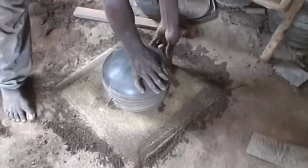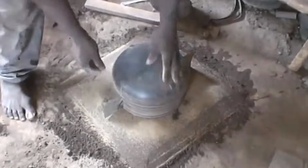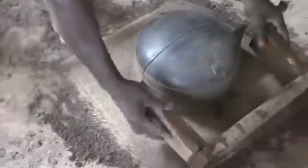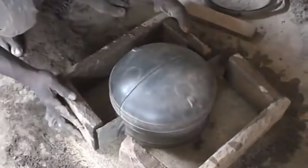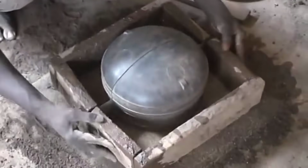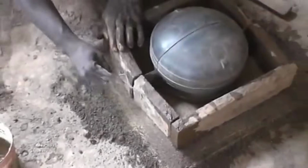The craftsmen pack this sand mixture around the cut sand halves. Every gesture, every compression of the sand mixture around the halves contributes to the eventual structure and shape of the mold. This process demands precision and a keen eye to ensure that the sand is uniformly packed, leaving no room for imperfections that could affect the final product.